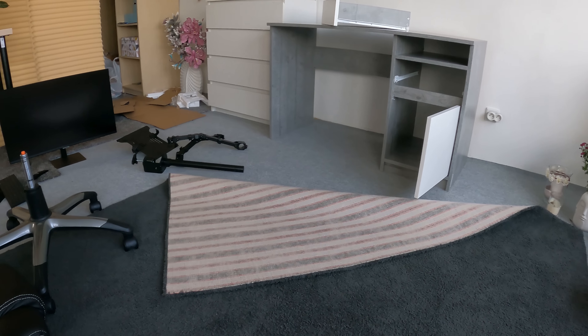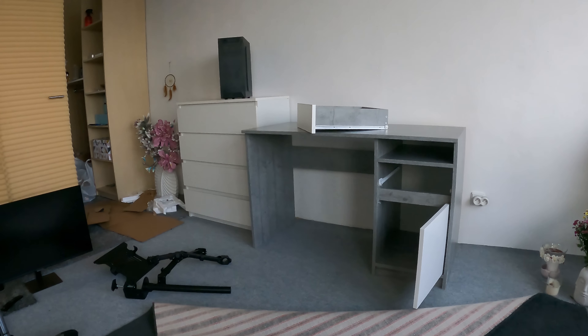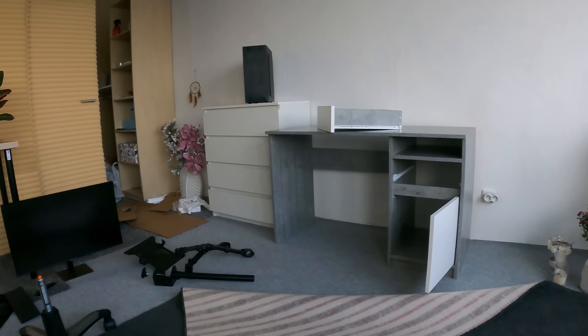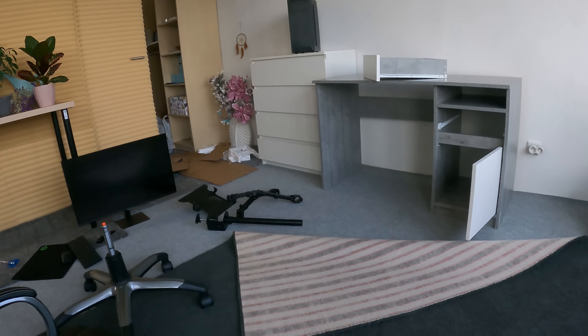I needed a new table. As you may know from my videos, I have a computer and I need a dedicated place for it. When I work on the PC I just put it somewhere on the kitchen table. I only have this table with the plants and the kitchen table, so I needed a proper place for the PC — so I decided to buy this desk.